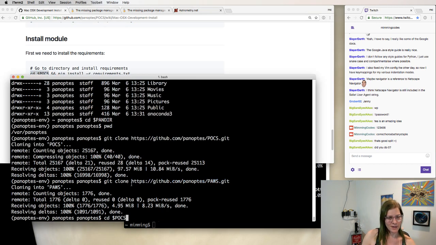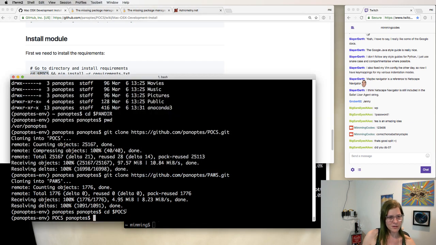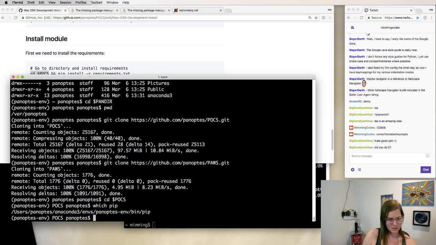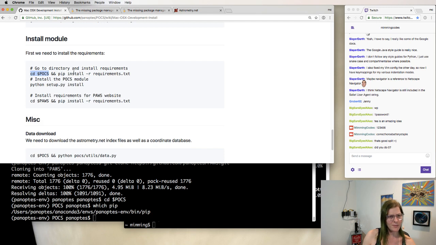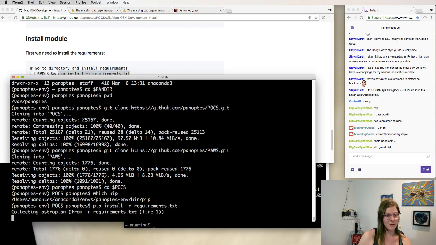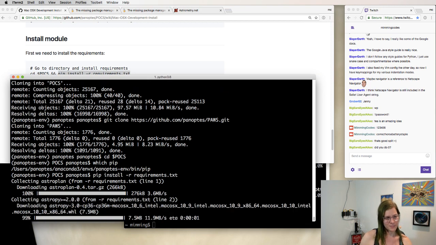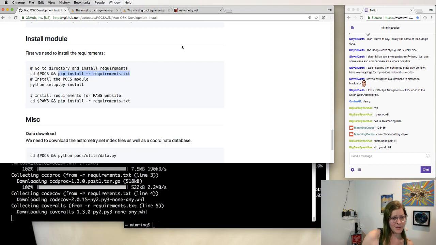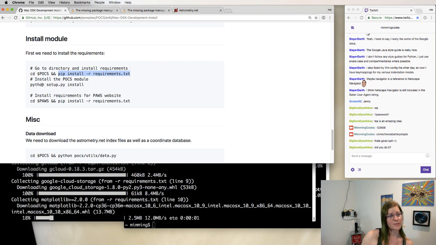Now let's, that looks like the right pip. Let's install all of the Python modules we need. Astroplan, AstroPy, all sorts of stuff.